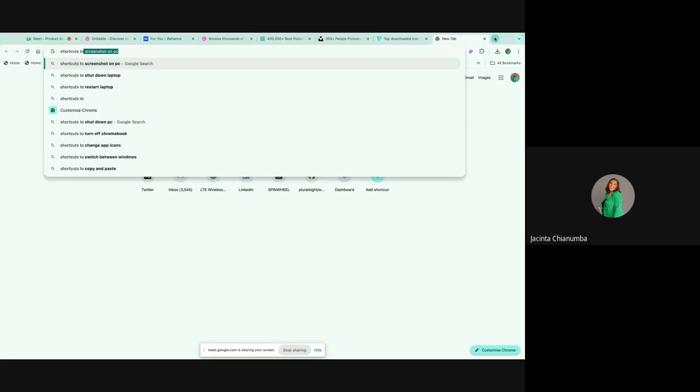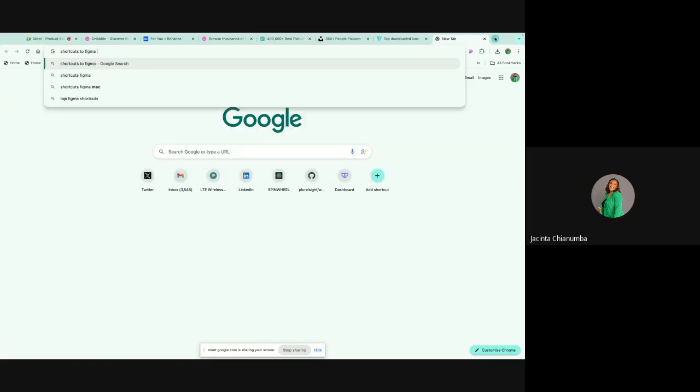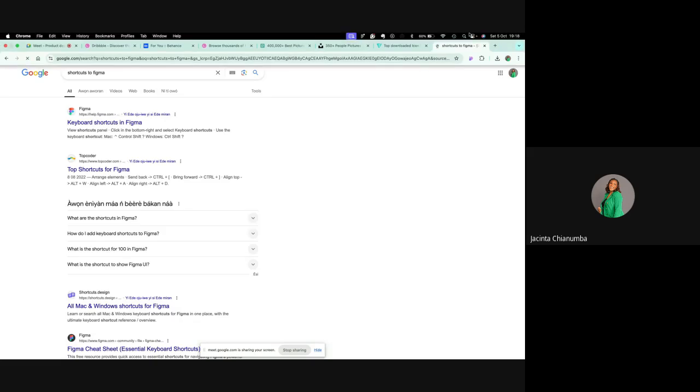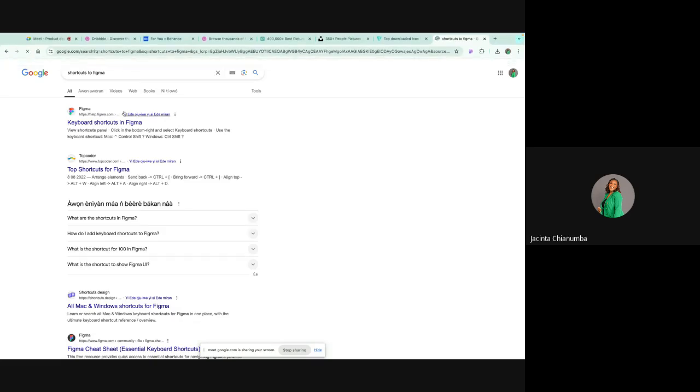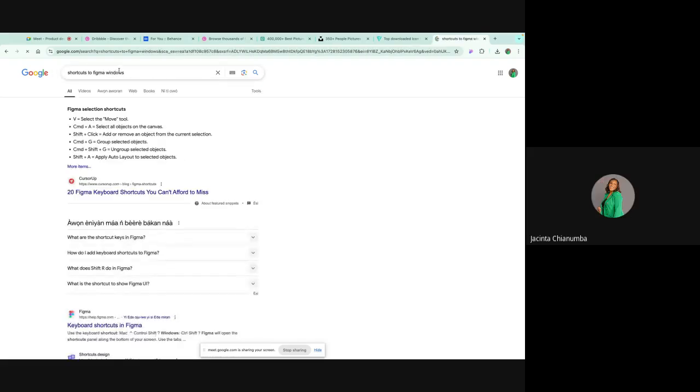Okay. The problem with giving you guys shortcuts is because I'm using another tool. But you can always just browse shortcuts in Figma for your type of graphic. And then you can always get things like the grouping command, Command G, or ungrouping, Command plus Shift plus G. You know, there are so many shortcuts you can use.